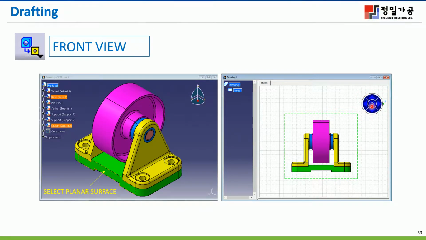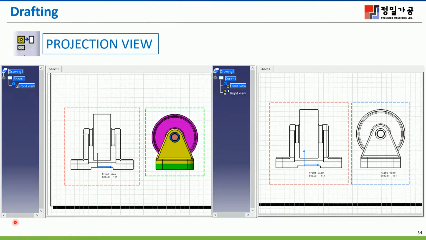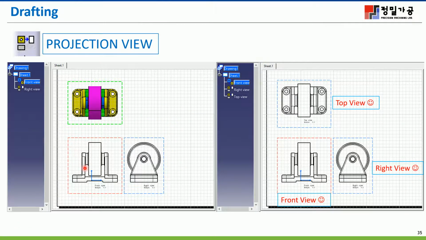Select the view in here and maybe just OK. And projection view for right view, something like this, and projection view for top view, something like this. Okay, let's make this projection: front view, right view, and top view.